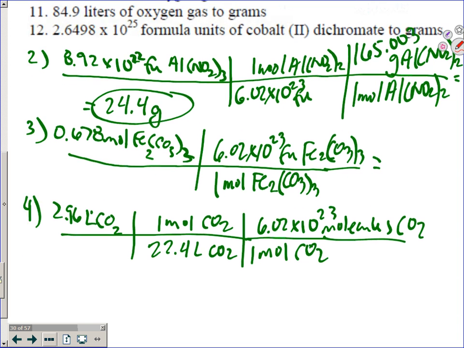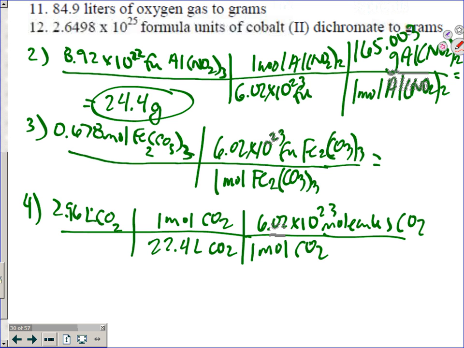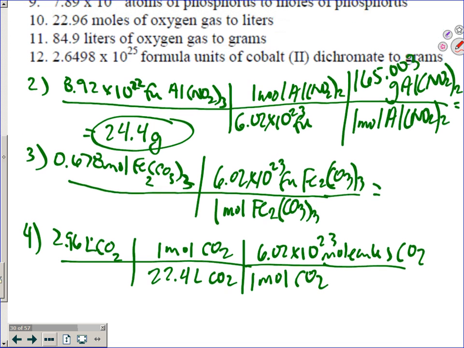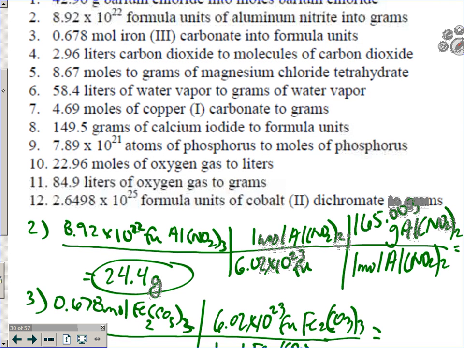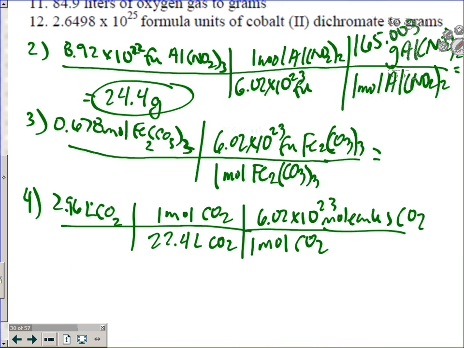We're good. Next step, iron has a what charge in this case? 3. Carbonate has a 2, crisscrossing charges. Iron 2, carbonate parentheses 3. This was a single step because you were just going from moles to formula units, right? Yeah. Moles to formula units. Okay. So single step. So we went from where? Point to it on your map. From mole to formula units. Okay. Keep that visualized. What's your answer?